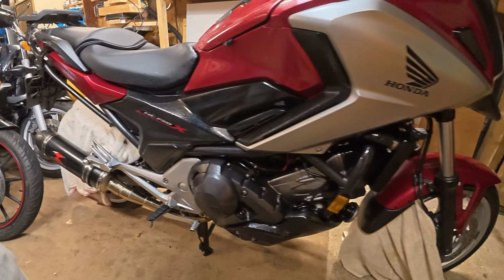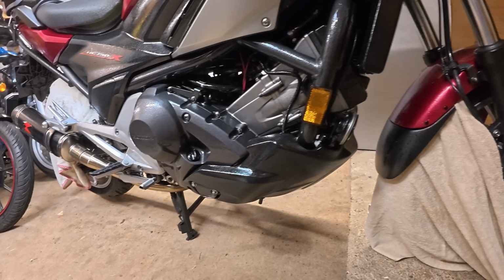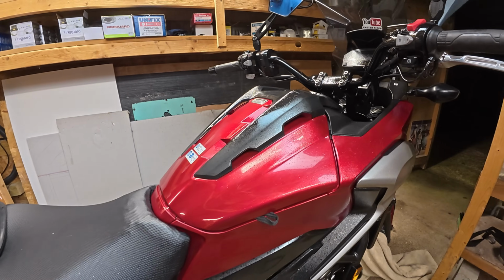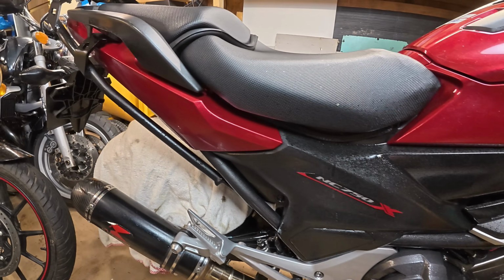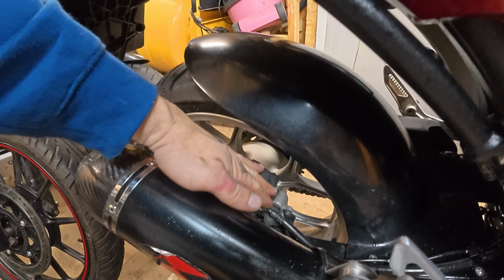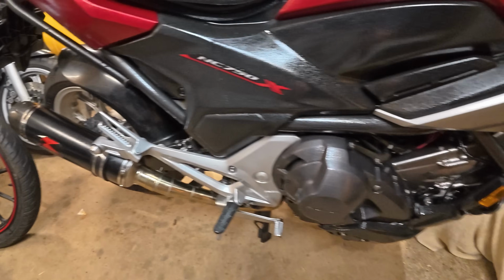Over here we have the NC. Again, I've gone too thick on this, but it's purely because I was filming. So it's a lot more difficult to do this when you're filming and trying to think of what to say and everything else. So for other areas which are a bit close to the knuckle, such as your calipers, what you can do is get a bit of ACF, put it on a rag and then just wipe over that the best that you can.